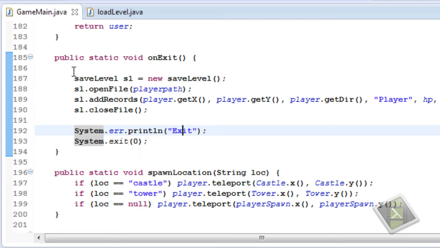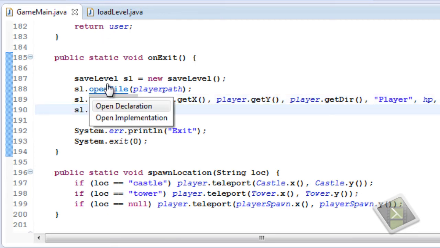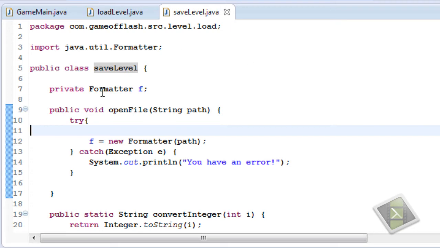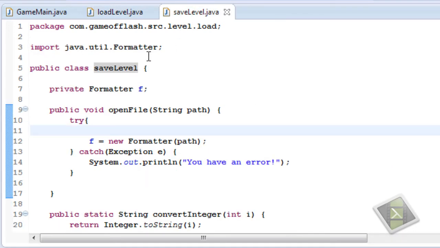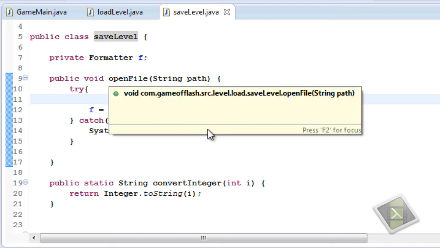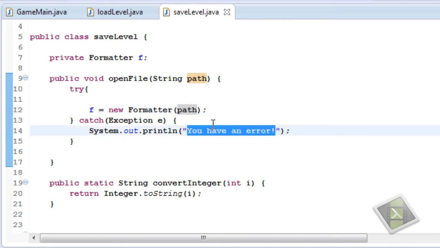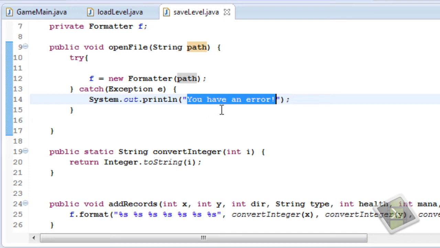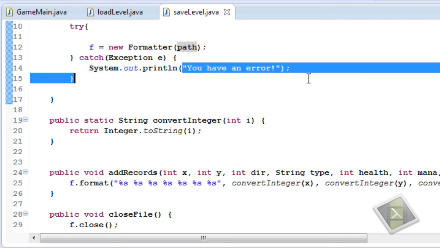But before it does that, it does save level SL equals save level. SL open file, the player, so when you close, it opens this file, it adds records, and it closes the file. Okay, so let's go to this save file. As with the other one, just look through it. The imports for the class are two. Anyway, it uses formatter, so it opens and creates a new formatter for the path. As said, I took this from another tutorial and implemented it by myself, so some stuff is from there.